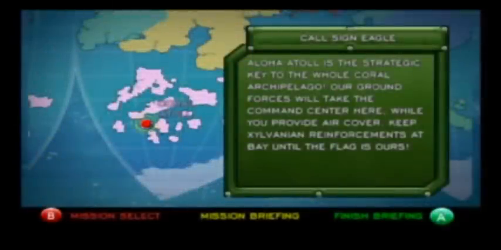Aloha Atoll is the strategic key to the whole Coral Archipelago. Our ground forces will take the command center here, while you provide air cover. Keep Xylvanian reinforcements at bay until the flag is ours.